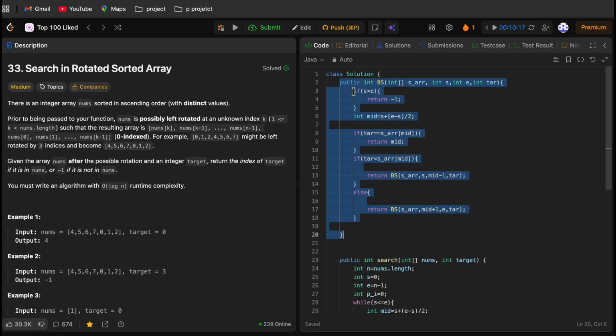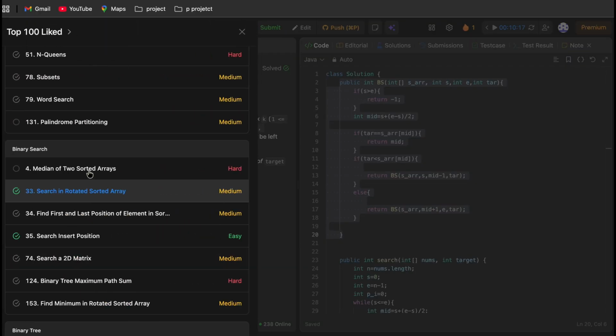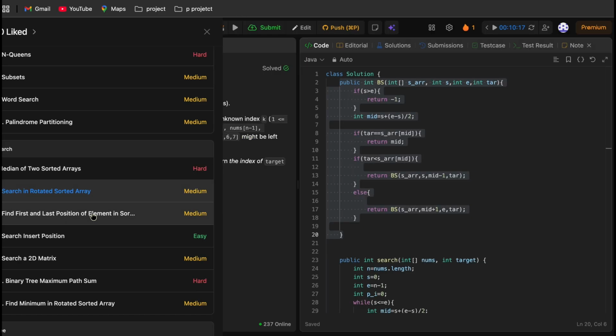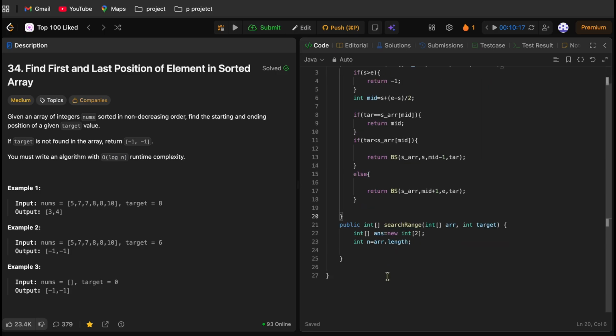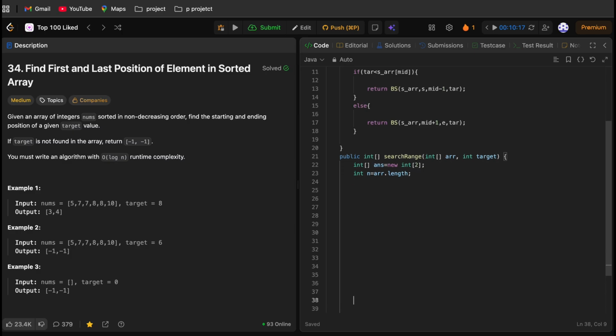This is a simple binary search algorithm, because there is no point in writing the same lines of code again and again. At last we have to return our answer, so let's return ANS. This is some kind of a template which I have built. Now the main logic or the main code will occur here.